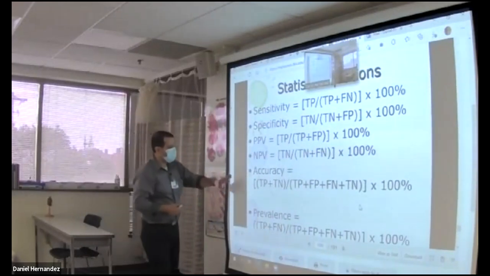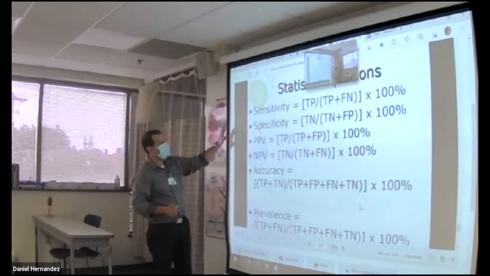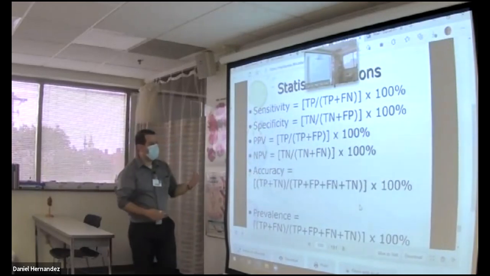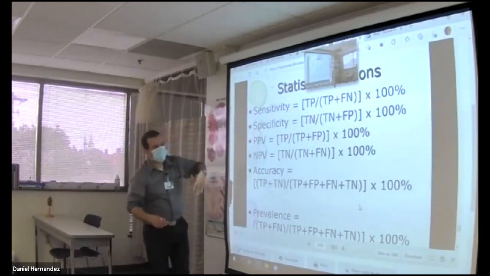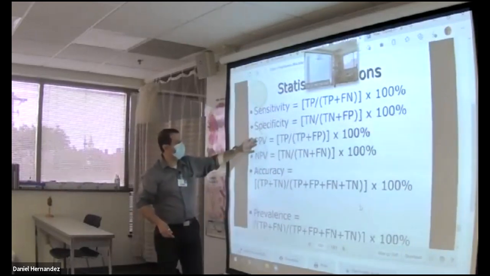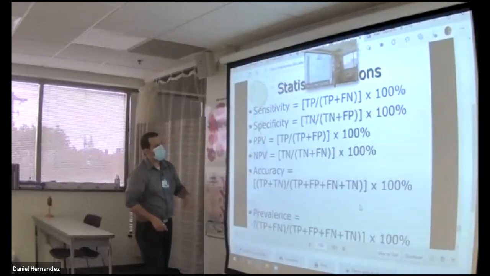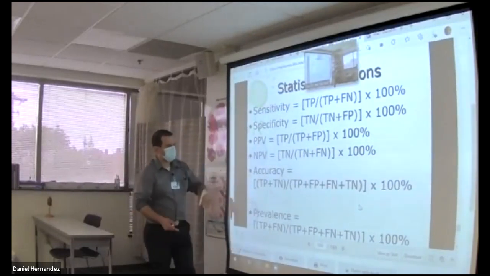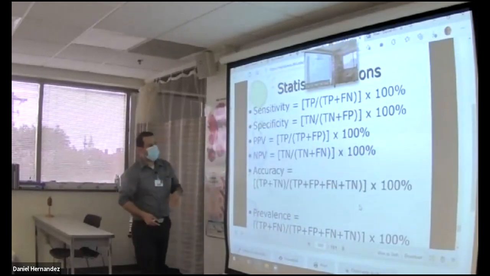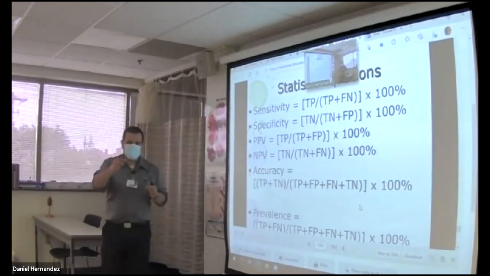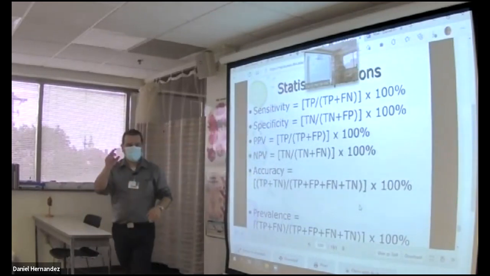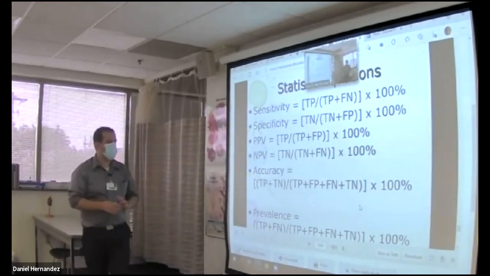True positive plus true negative divided by everything times your 100. And just remember, accuracy is going to fall somewhere in the middle of all these values. So you'll have all these values on your test potentially, 87% this, 70% that, 60%, 50%, whatever. And then what is the accuracy for this test? So without even having to do calculations, you could look at all of the values that you got in your multiple choice questions, and one of them is going to lie outside of the range of these. So you're going to pick that one value that lies in the middle of the range of all of those.